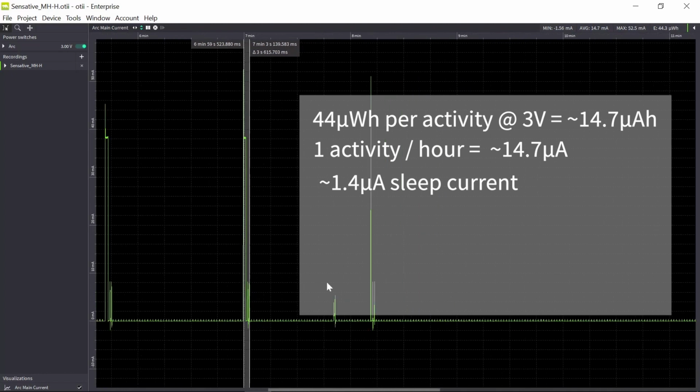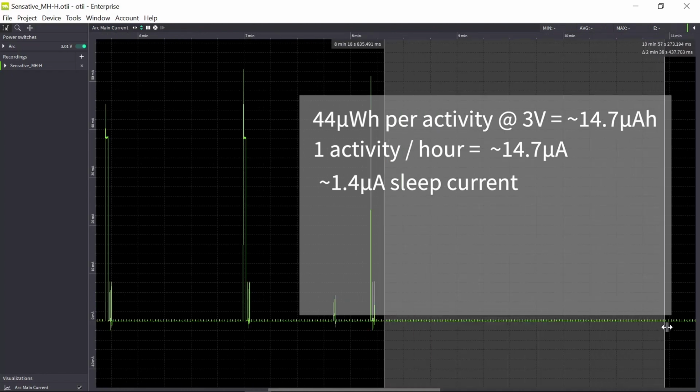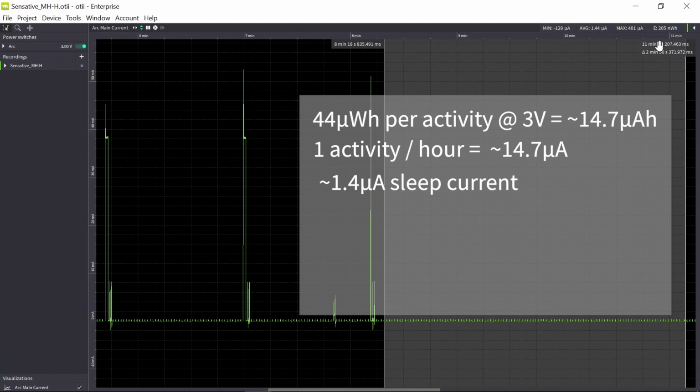So I need to measure my sleep current, here I have a longer period of sleep. So I have 1.44 microamp in sleep current. So let's say 1.4 microamp in sleep. So in total, if I add one activity and sleep for 1 hour, I get 14.7 microamp plus 1.4 microamp, and that's 16.1 microamp.